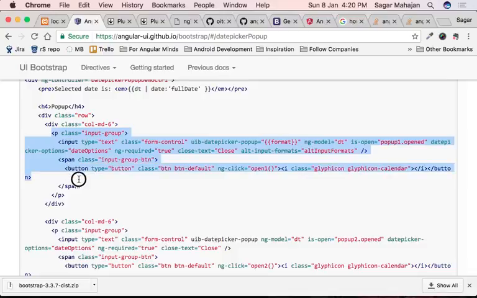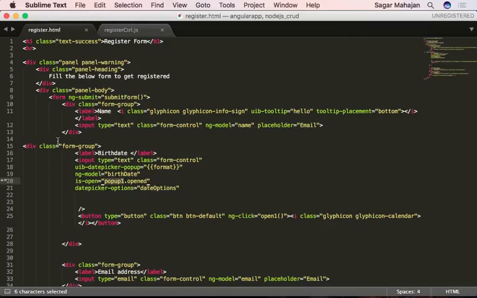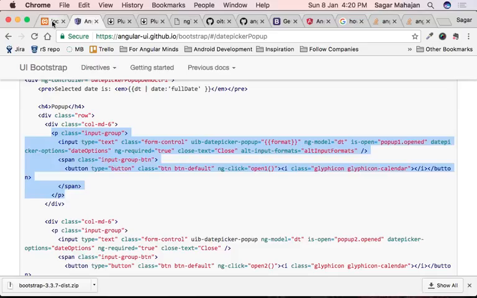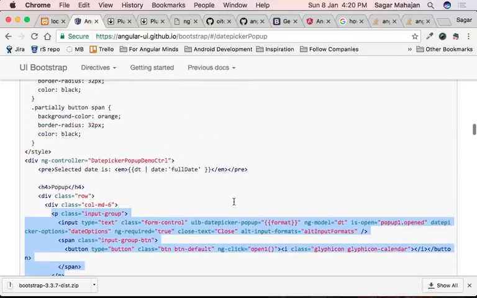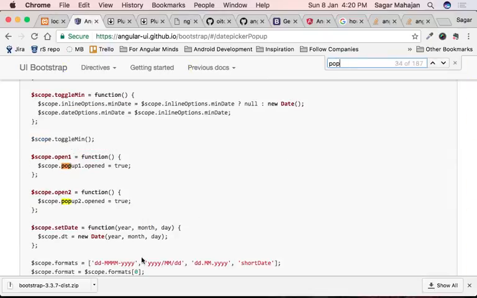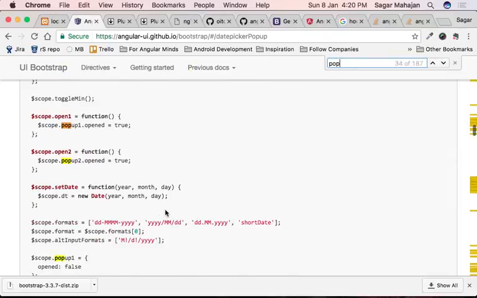Okay, let's have this completely. Pop-up 1 here, it must be pop-up 1 open true.